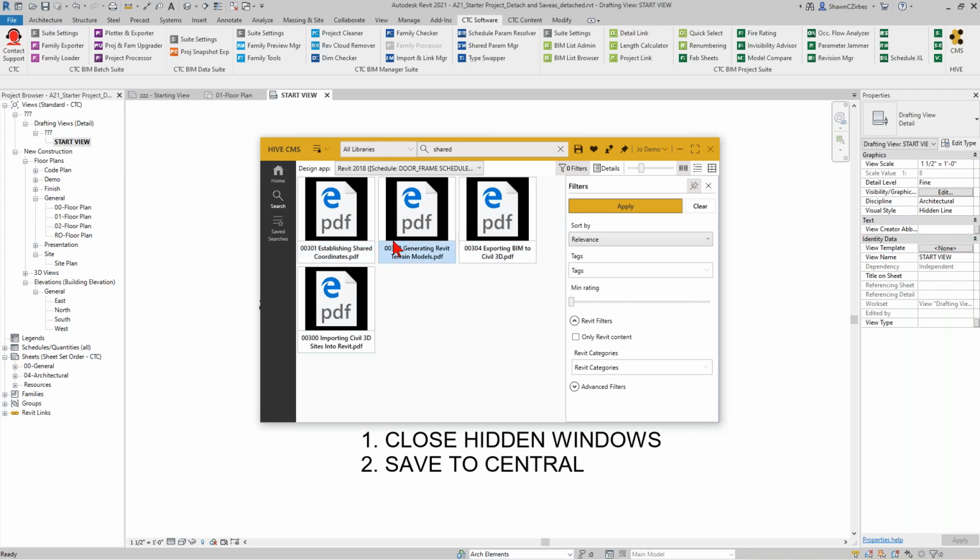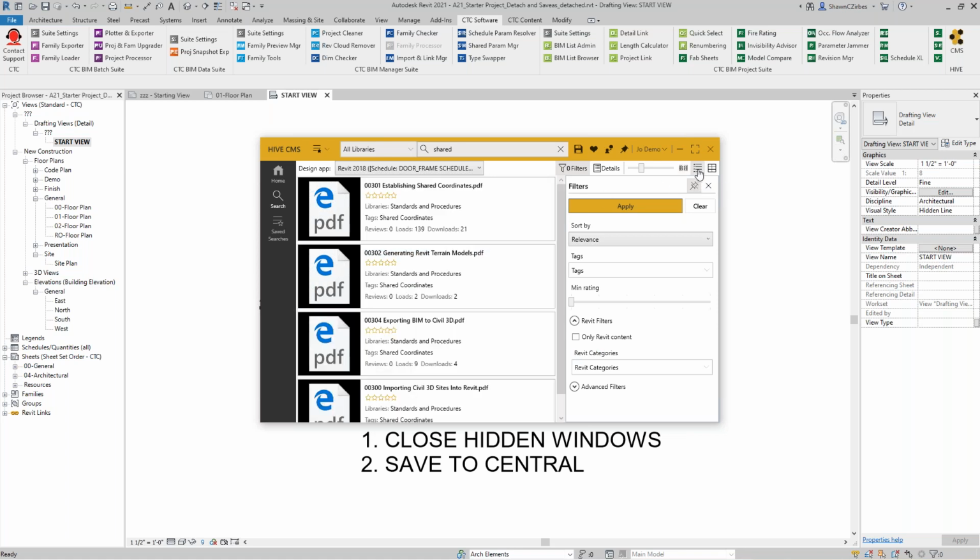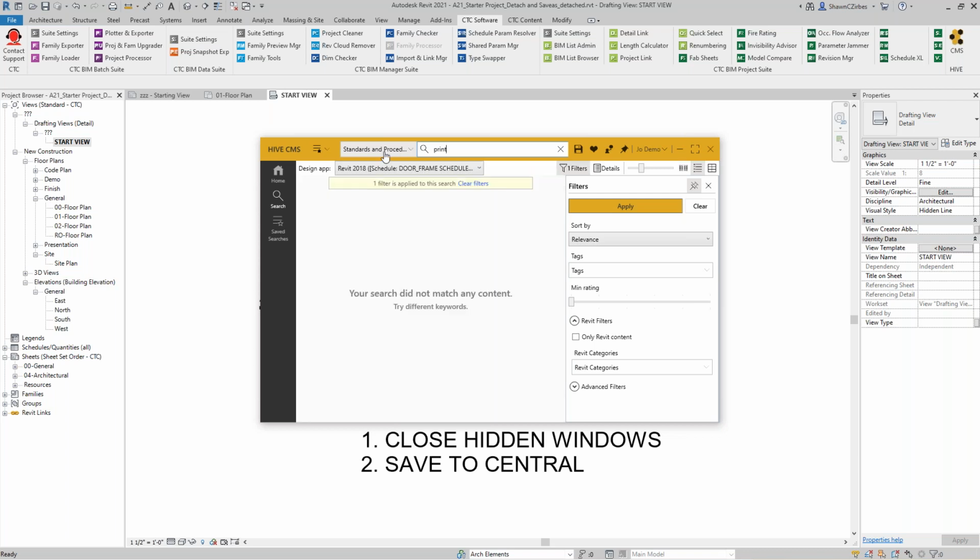Now these PDFs, I happen to know this. You don't know this because you don't know my library, but if I go to list view, you'll notice this is in my library standards and procedures. There are times when I am searching for something that I limit my search to standards and procedures, because I know that I, as the BIM manager, have put all of my, well, you might guess, standards and procedures in this library. So whatever somebody searches, if they have that library filter set, whether they search shared, or let's say I put in print, I don't know if I have any printing documents in here or not, whatever I search for here will show up, whatever exclusively is in this library, and there is no Revit content in this library.